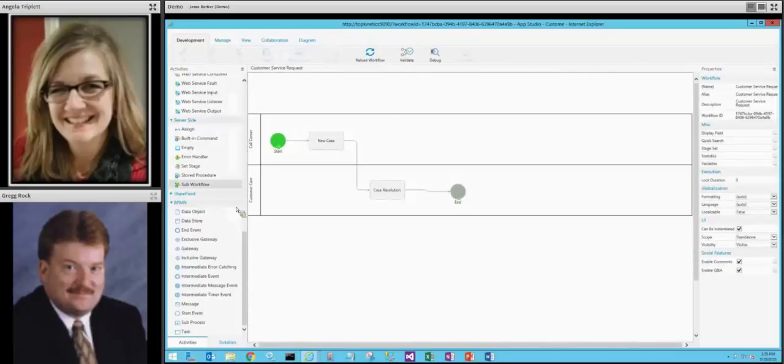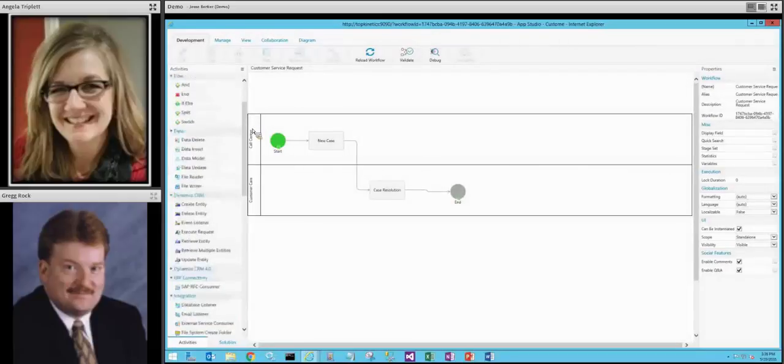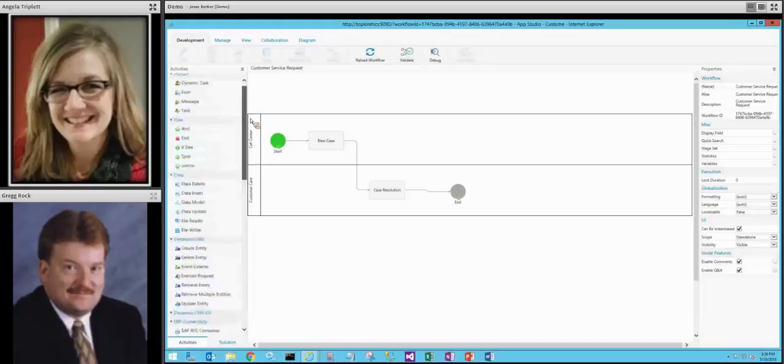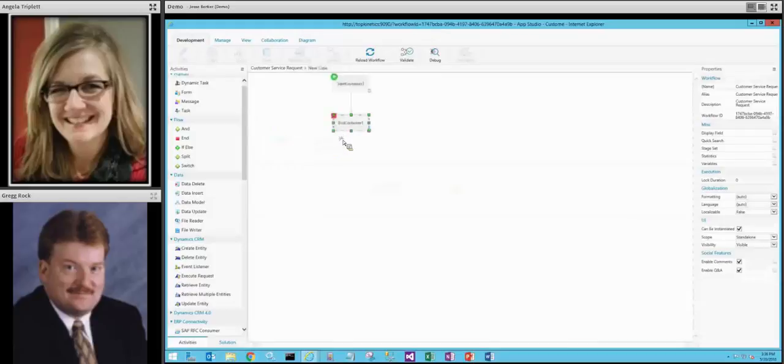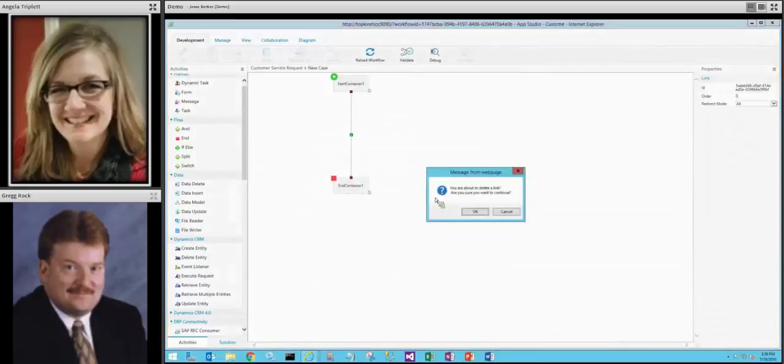So there are a couple of other things that you can do. Obviously, there are quite a few activities here on the left that are available to me. I didn't get too much into the integration points or some of the more technical capabilities of Sequence just yet. So now that we have our process defined at a very high level, I can actually drill down on some of these activities, and I could start to fill out some of the more technical, more detailed pieces of the process.